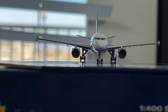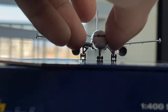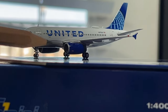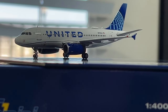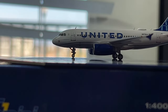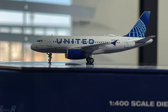I do want to get this aircraft because there's something good about this aircraft, and there are a lot of great things. For example, you got the rolling landing gear, the perfectly sized IAE engines, which is what an A220 with these engines should look like, and the colors are really great overall. Good job, Gemini Jets. What an amazing aircraft I have. I would say this is my favorite Gemini Jets model right here.